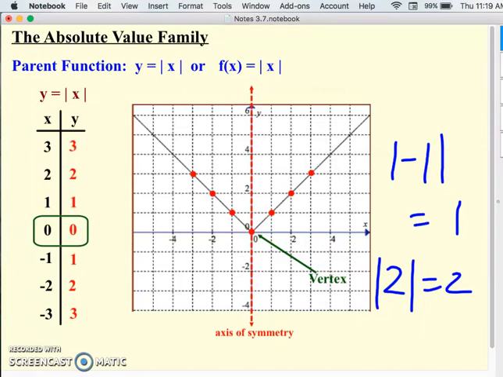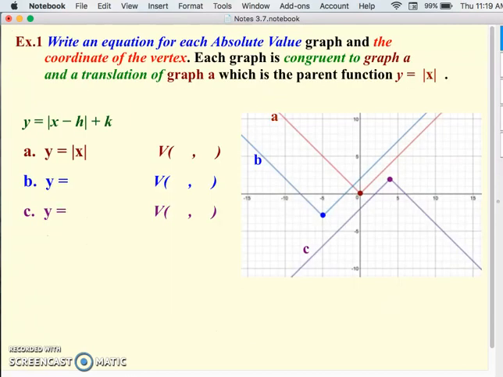Let's start going through and doing a little bit of translation. So translation, left, right, up, down, and we'll do a little reflection too, so we get that all going. And then we'll build in the dilation as the last piece of the puzzle. So when we look at our function, our general version of it, the generic form, it has that look that we're used to when it was quadratic.